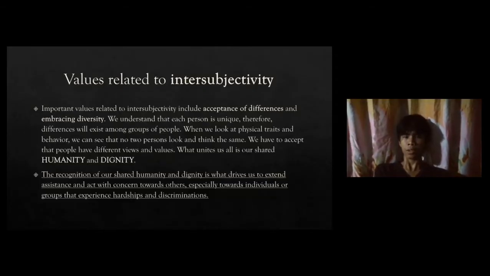Values related to intersubjectivity. Important values related to intersubjectivity include acceptance of differences and embracing diversity. We understand that each person is unique, therefore, differences will exist among groups of people. When we look at physical traits and behavior, we can see that no two persons look and think the same. We have to accept that people have different views and values. What unites us all is our shared humanity and dignity.